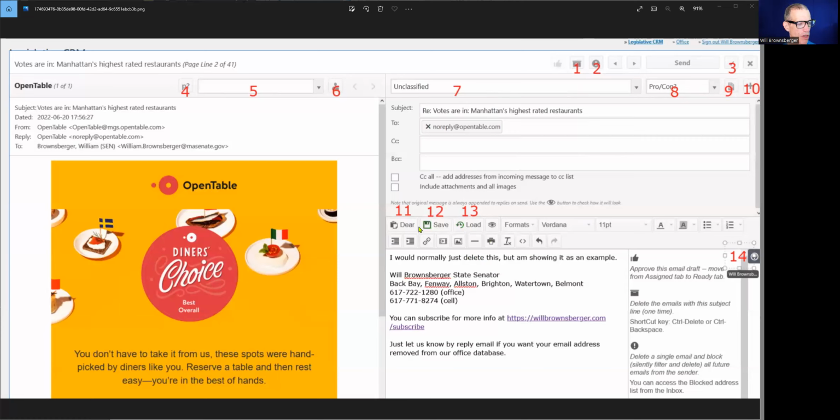And once you've saved a standard reply or used a standard reply, when you click the send button up here, you will be given a dialog asking, do you want to map the particular subject line of this email to the particular issue that you've assigned? And that will automatically do that in the future, automatically load the standard reply, and you'll have the option of sweeping the email from the inbox.